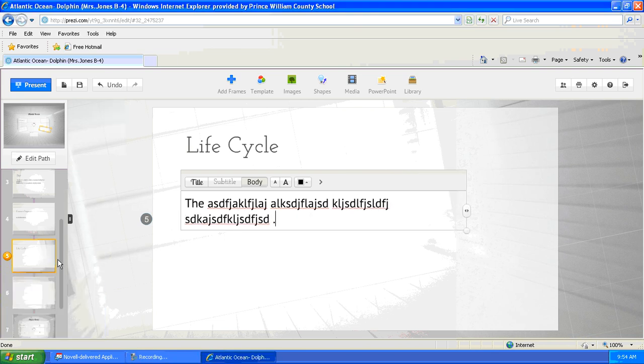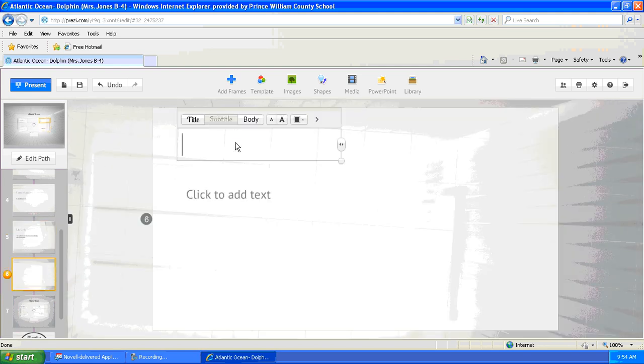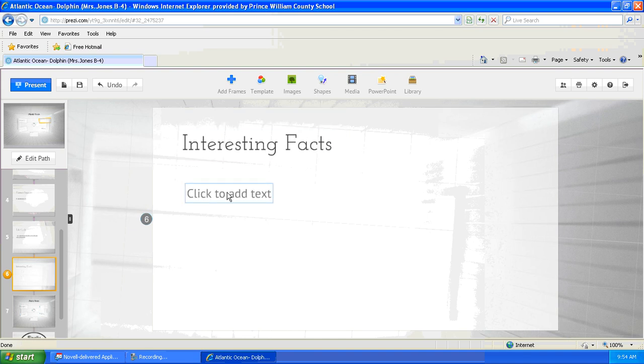Okay, I'm just going to move that out of my way. And then, okay, here we go, my next one. Oh, it's my last one. I'm going to give you some interesting facts about a dolphin. So remember, a title always is going to have a capital letter at the beginning of each important word. So interesting facts. Those non-important words are like a and it and smaller words like to. So you won't be capitalizing those. But here, oh, my interesting facts started with a capital. Blah, blah, blah.